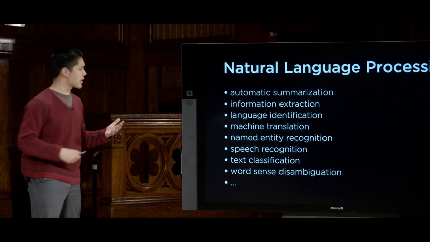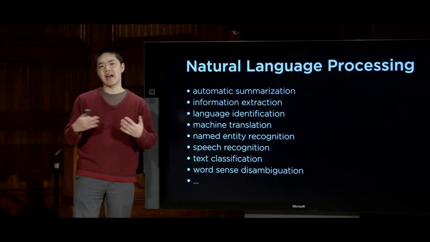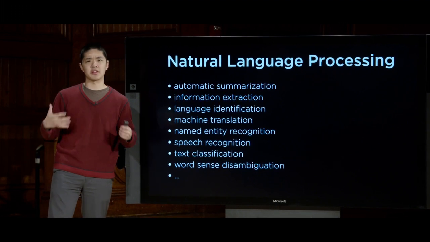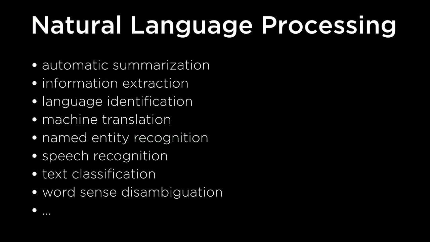So these tasks vary in terms of the types of tasks we might want an AI to perform, and therefore the types of algorithms that we might use. But some common tasks that you might see are things like automatic summarization. You give an AI a long document, and you would like for the AI to be able to summarize it, come up with a shorter representation of the same idea, but still in some kind of natural language like English.